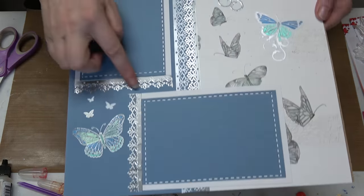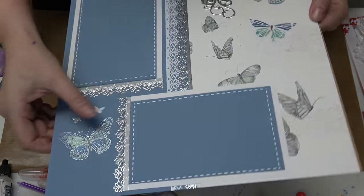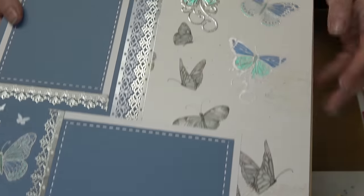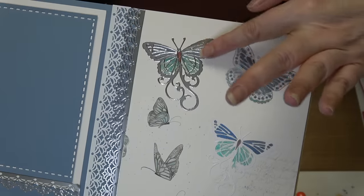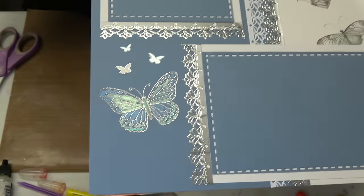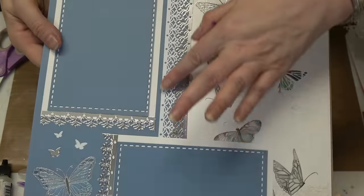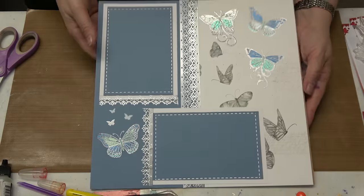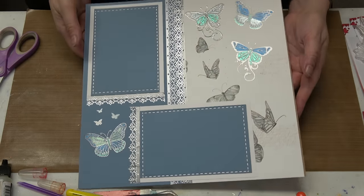So you've got the sticker borders. You've got the stamped images from the woodware stamps. You've got the sticker and they've been painted in. This one's been painted in. That one's been painted in. You've got a border up here, a border right there. All done with the stickers. Look at that layout.